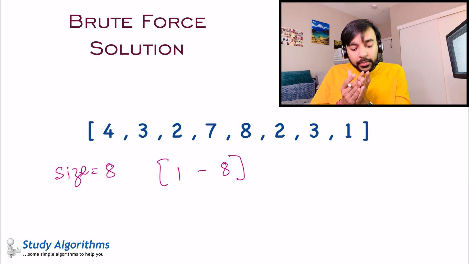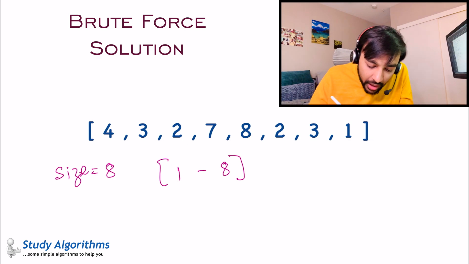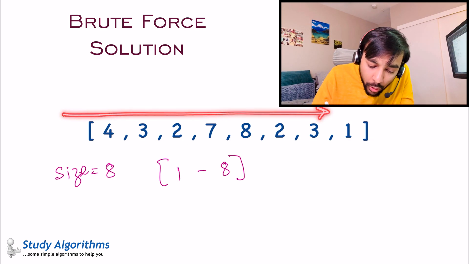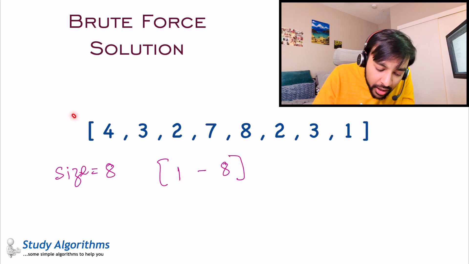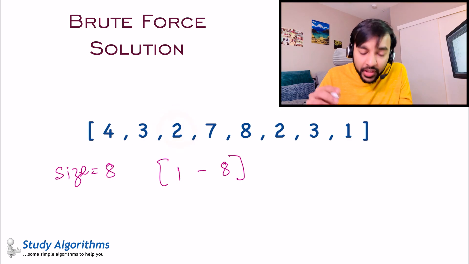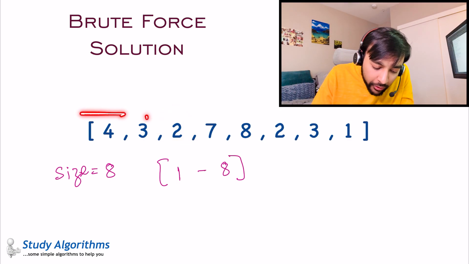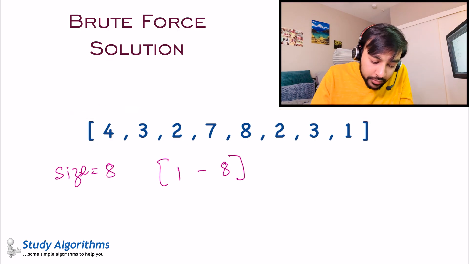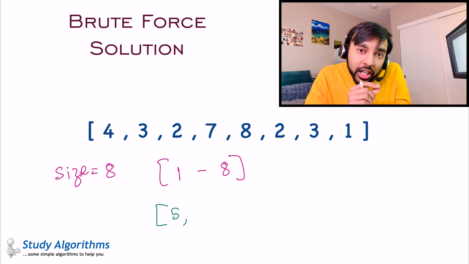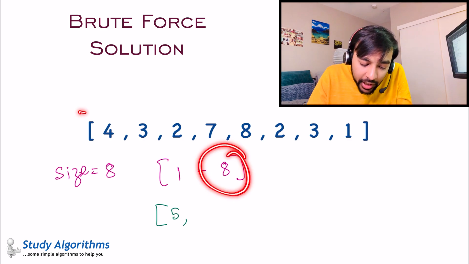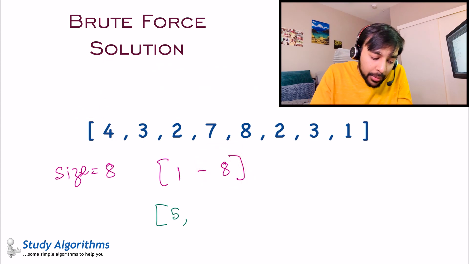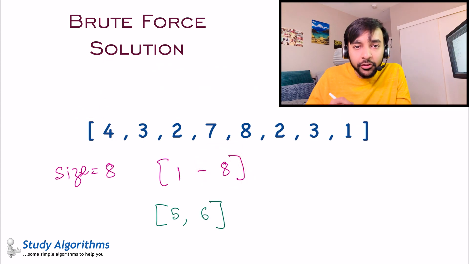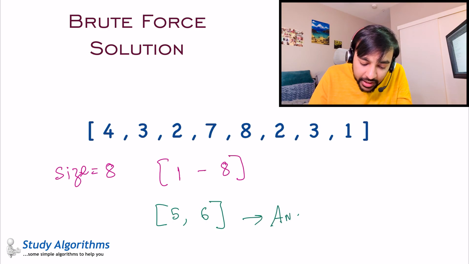One way you can approach this problem is you can start finding each integer. You can start to iterate through the array and see, okay, I can find a 1. Next, you can start to iterate through the array again and okay, you found a 2. Similarly, you will iterate and then you will find a 3, then you will find a 4. And then you will iterate through the entire array and you do not see a 5. That means 5 is missing. So you can write down 5 in your output set. Similarly, you will iterate for each integer up to 8 and you will keep on scanning the array. And ultimately, you will find that 5 and 6 are missing from the array. So these are your disappearing elements and this will be your answer.